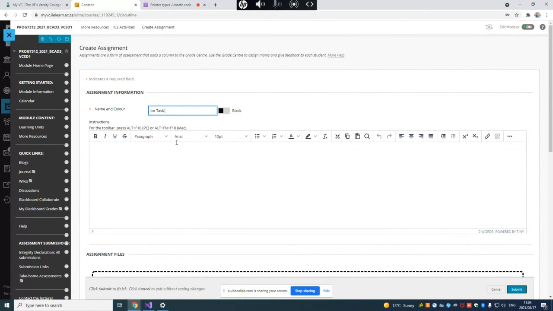So it's ICE task number 6. This one is on pointers and unsafe code.